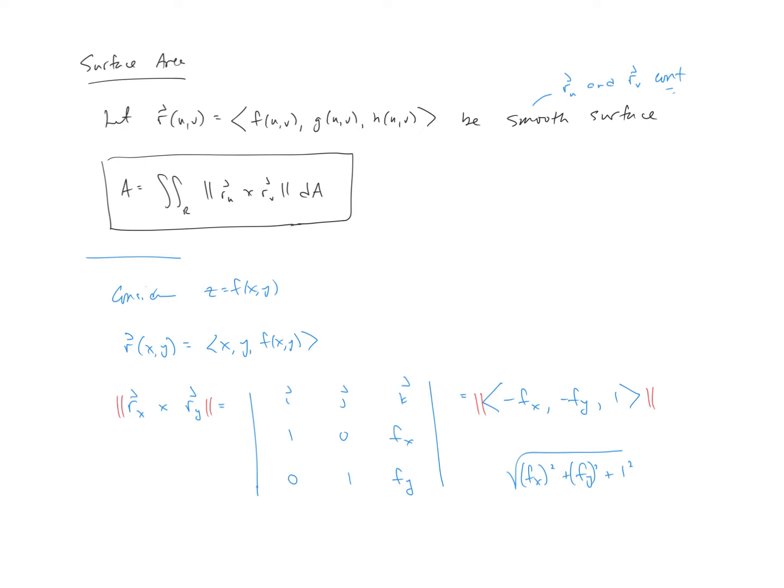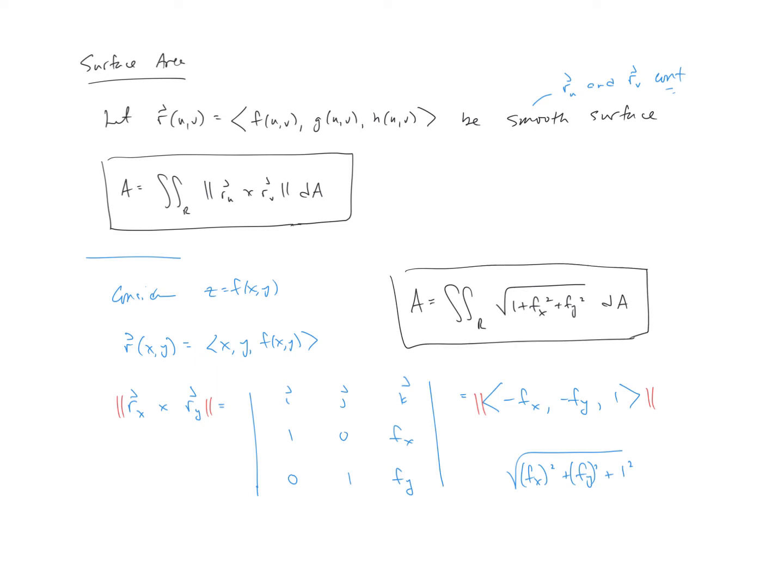Putting that all together, we can also now use as a formula for surface area the double integral over region R of the square root of 1 plus f sub x squared plus f sub y squared dA. So this formula, the original one, is a good one when you have a surface that's already parameterized or it's easy to parameterize. This one would be a good formula if you were just given a z equals f of x, y surface where you can just plug stuff in for those two things.